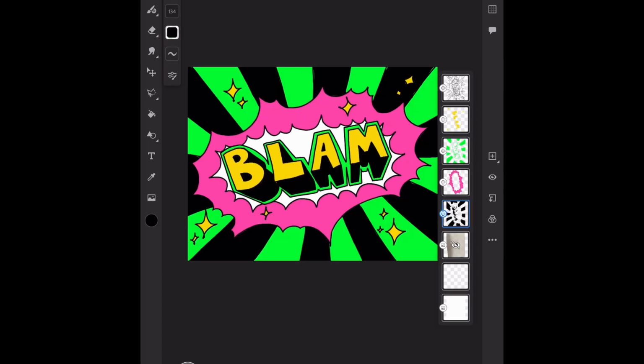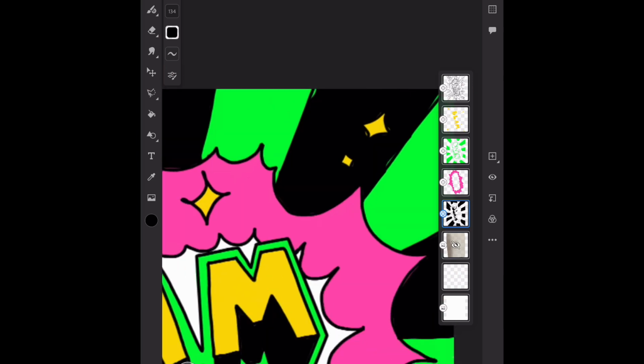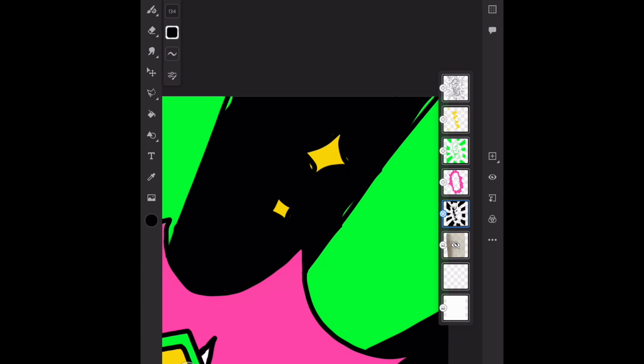So this is what's great about doing each color on a different layer, is now that I've gone through and colored everything, and I want to leave that one spot white, it's really obvious to tell where I made mistakes. So if I zoom in here, we can see I went outside the lines on the green and the yellow. Now I know exactly which layer to click onto, get my eraser, and it's a lot faster to clean up. Then I'll go to my yellow layer, boom, and I can go faster that way. Oops, a little too far.